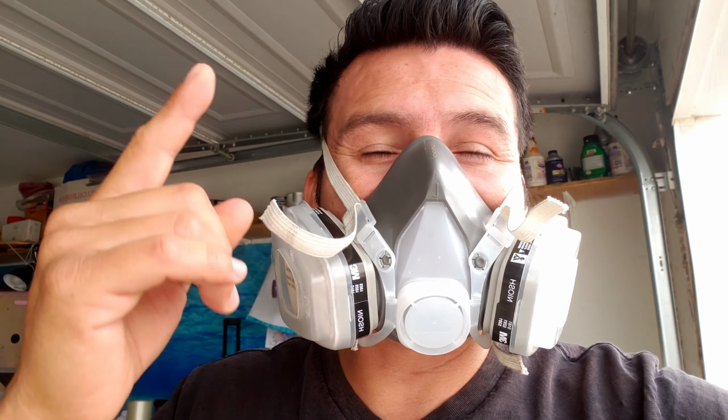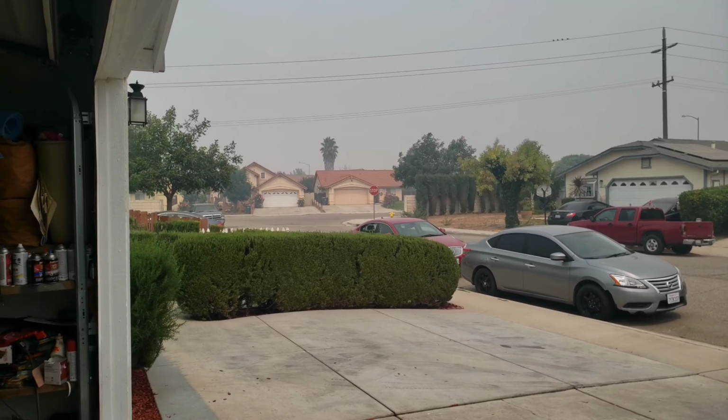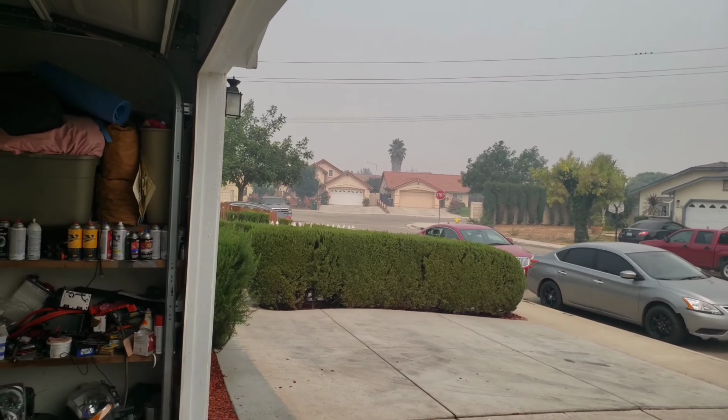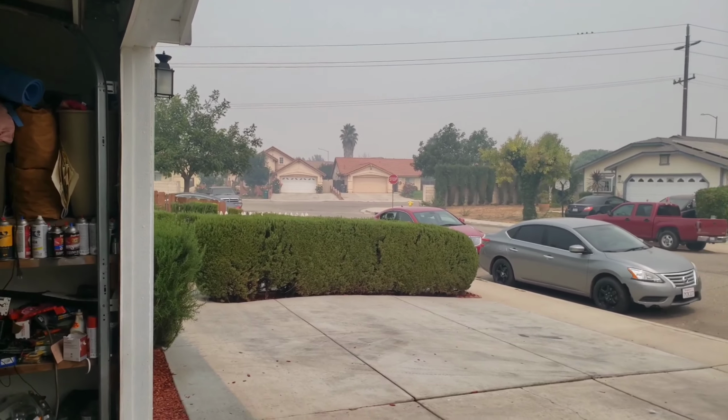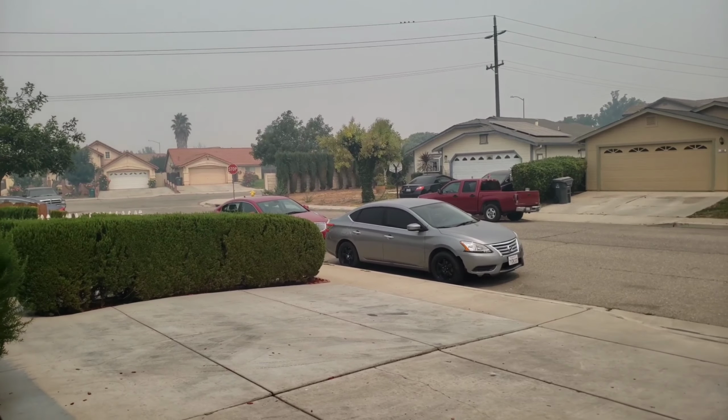What's up guys? I hope you guys can hear me. I'm wearing the mask because of all the wildfires, guys. Let me show you guys. I don't know if you guys could tell, man, but it's white. It's like foggy. So, I mean, we can't really be breathing these. At first it smelled like smoke, but now it smells like plastic and all kinds of stuff.